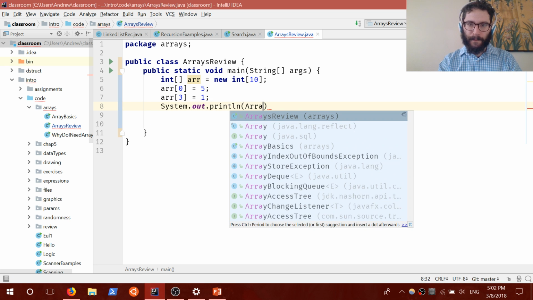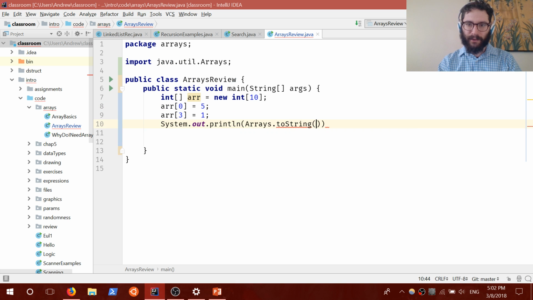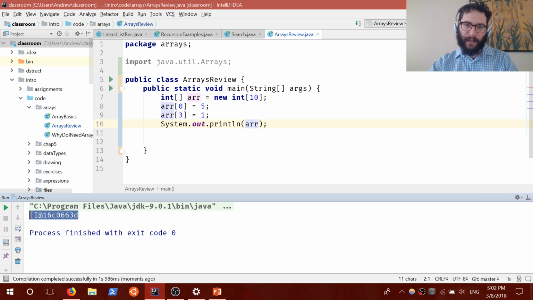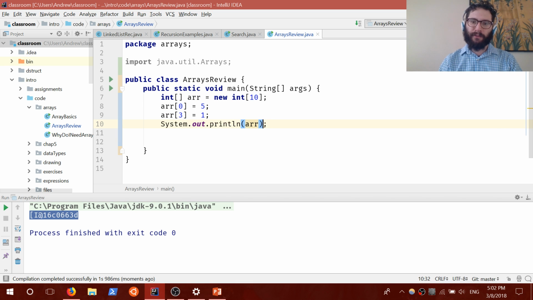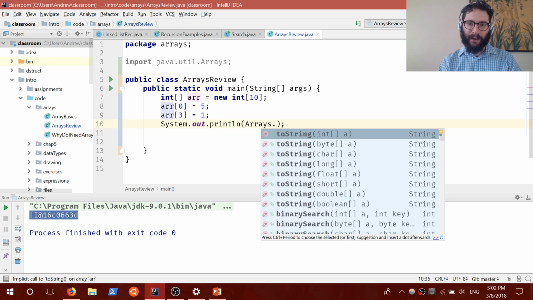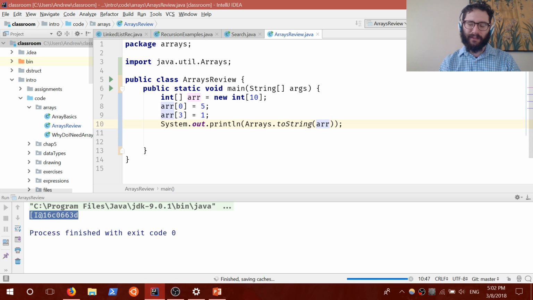Let's actually go ahead and see that. System.out.println of Arrays.toString(R). Remember, I can't just print out an array directly, unfortunately. If I do this, I'm going to get something that says this is an integer array at location 16C0663D. This says it's at this memory location, which is not what we're looking for. So if we want to print this out nicely, there's a built-in method to do that, Arrays.toString, and you simply pass it the array you want. There's reasons this is the way it works.